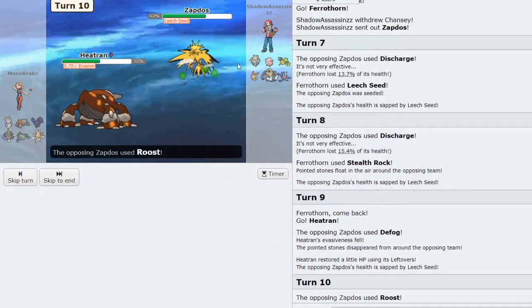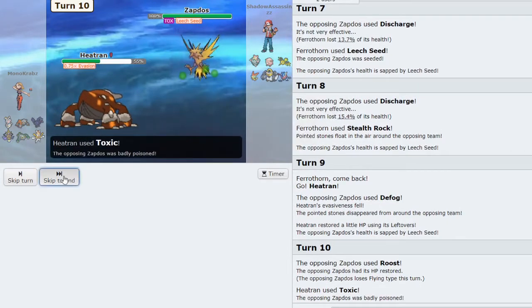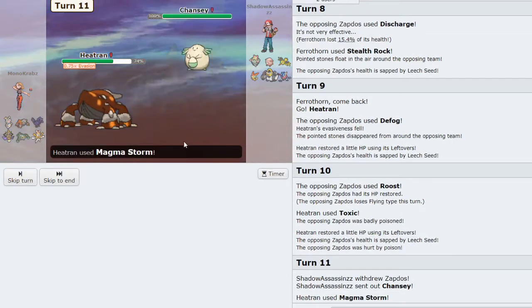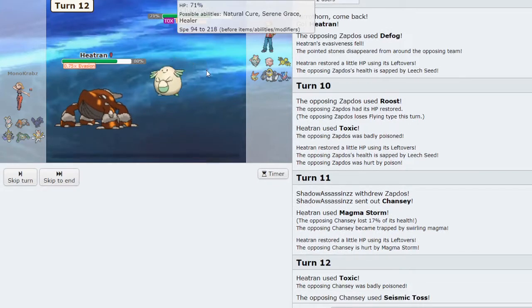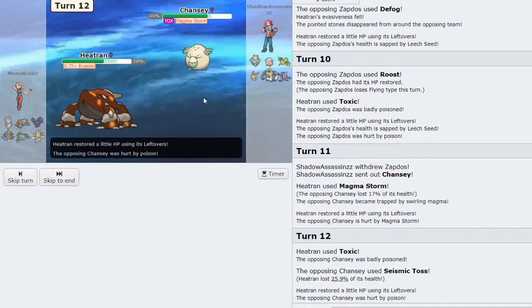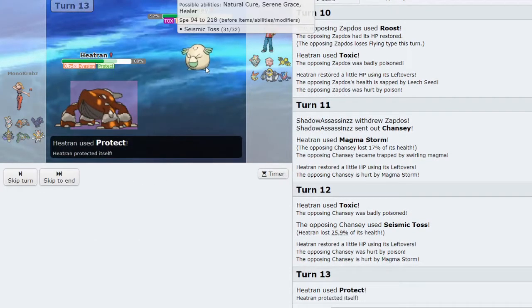I'll Toxic this turn. Toxic on the Zapdos is so important for me. And we get so much HP back, so I'll Magma Storm here on the Chansey. So we did trap him in a Magma Storm, and on top of a Toxic, we'll start doing a lot of damage to them over time. So they are trapped for a good few turns, and the Toxic and Magma Storm will kind of just build up, and we'll Protect here on maybe a Seismic Toss coming out.